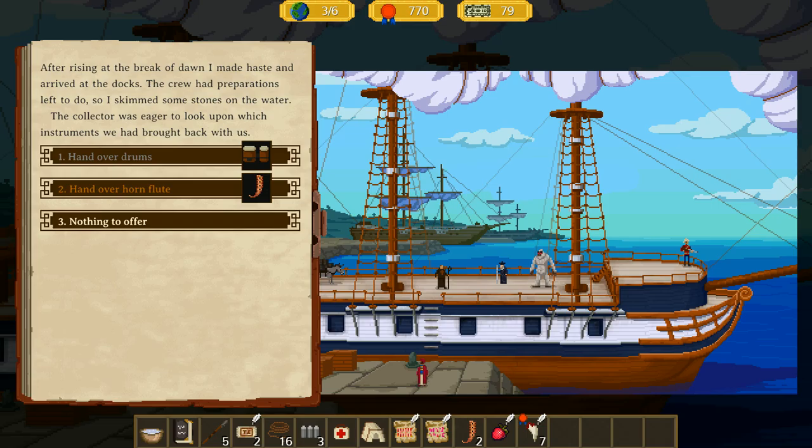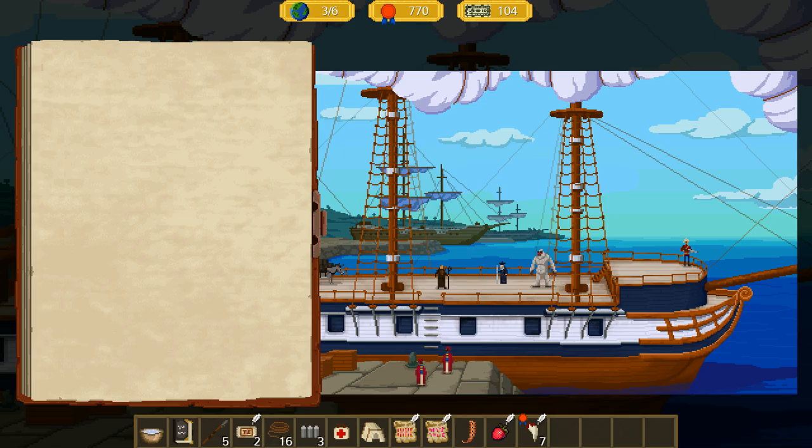So someone's probably come back, you know, after doing a little bit of exploring and found that all their food has gone and they've probably died. But let's not look too deeply into that. Let's hand over a horn flute instead. 25 funds. I sold him a horn flute.